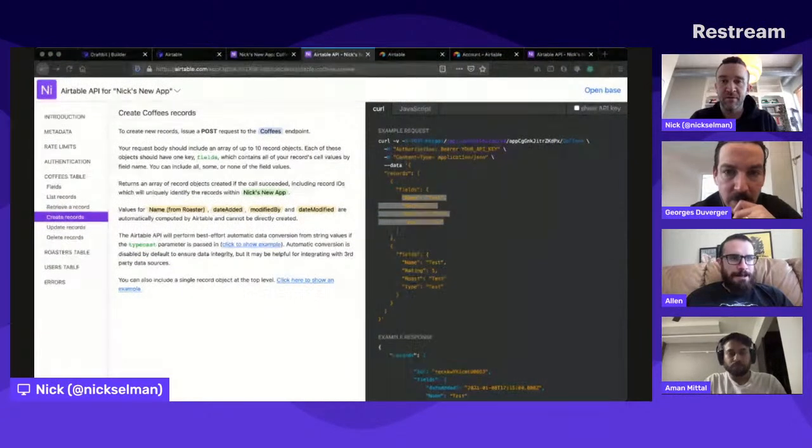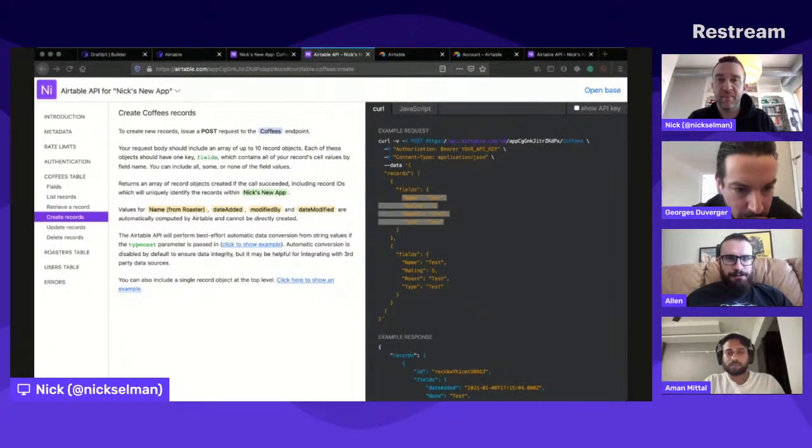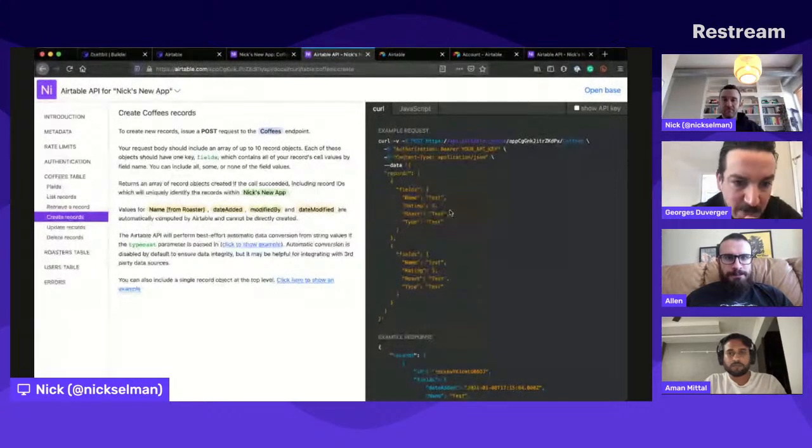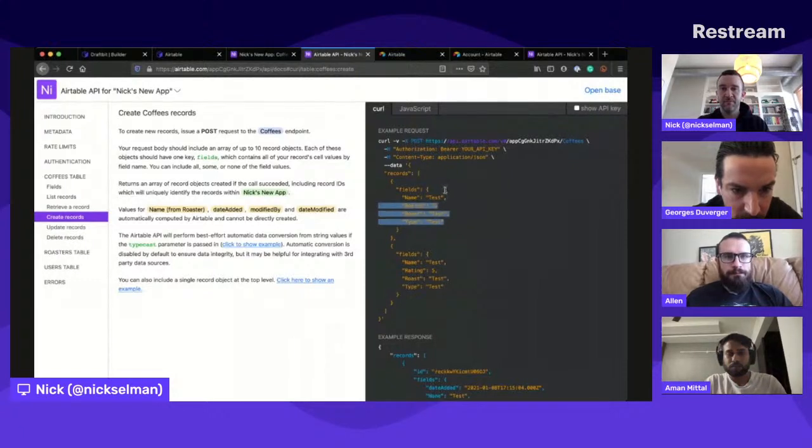Well, I was able to successfully execute that curl, so that's a good sign. But still got to figure out what's going on. Is it because I have to have all of these field names? I'm just going to take the thing that worked for me. I was just trying, if I post, I can add it as an endpoint. It might be a good thing to try, Nick, if it's not too annoying.